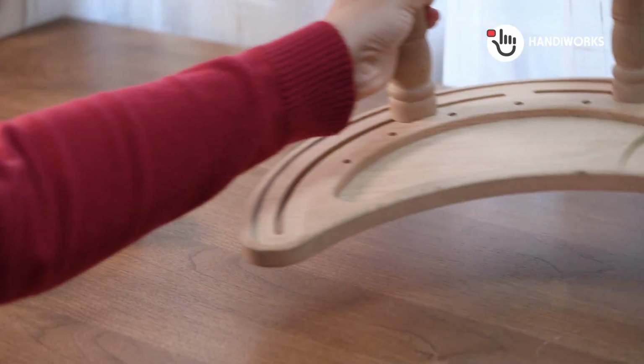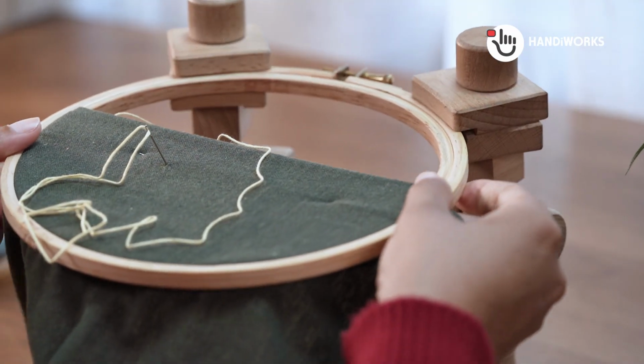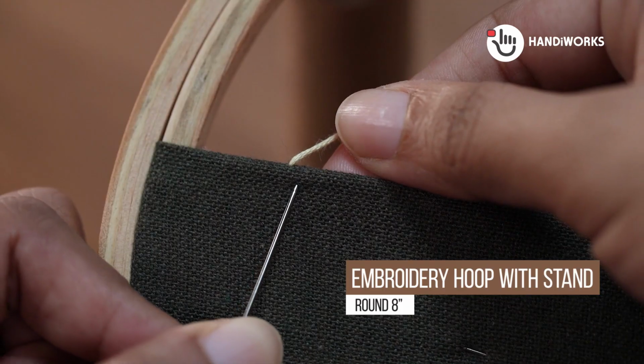Then I'll secure the hoop onto my hoop stand, which will make stitching much easier and more comfortable. Now let's start stitching. We'll begin with a series of blanket stitches.